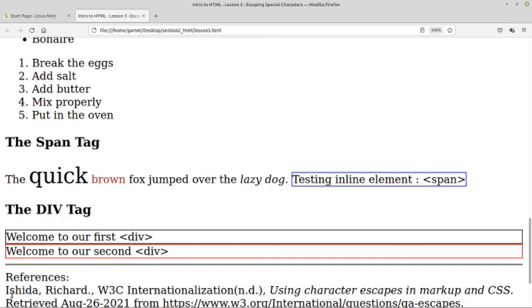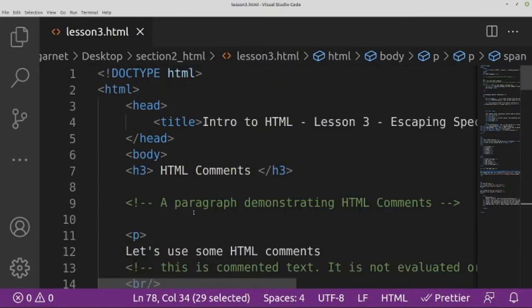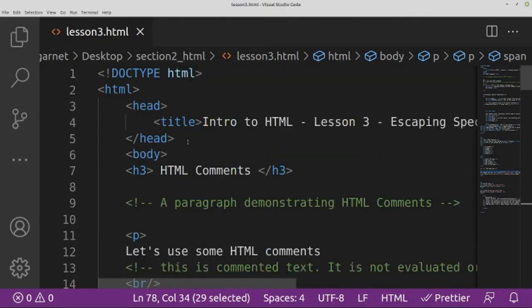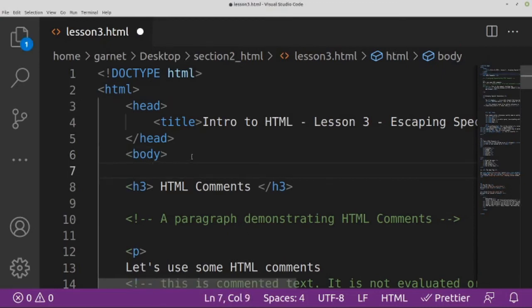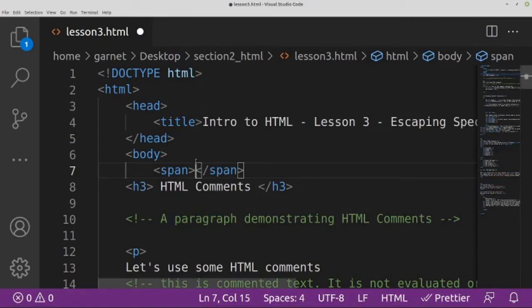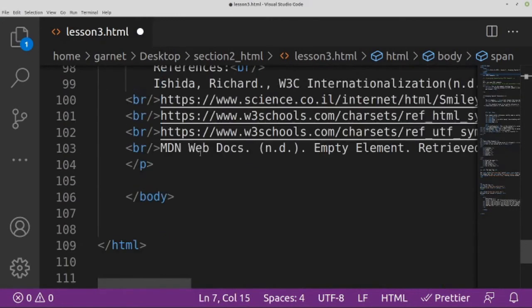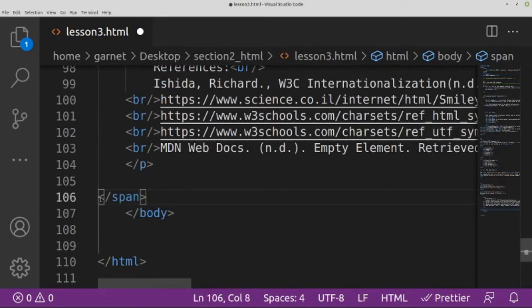For example, let's go back into the code here and let's go to the actual top of our document, which would be the body tag. So after our body tag here, if we were to include a span tag, and we have the closing tag automatically put in place, let's cut it and place it at the end of our document like that.